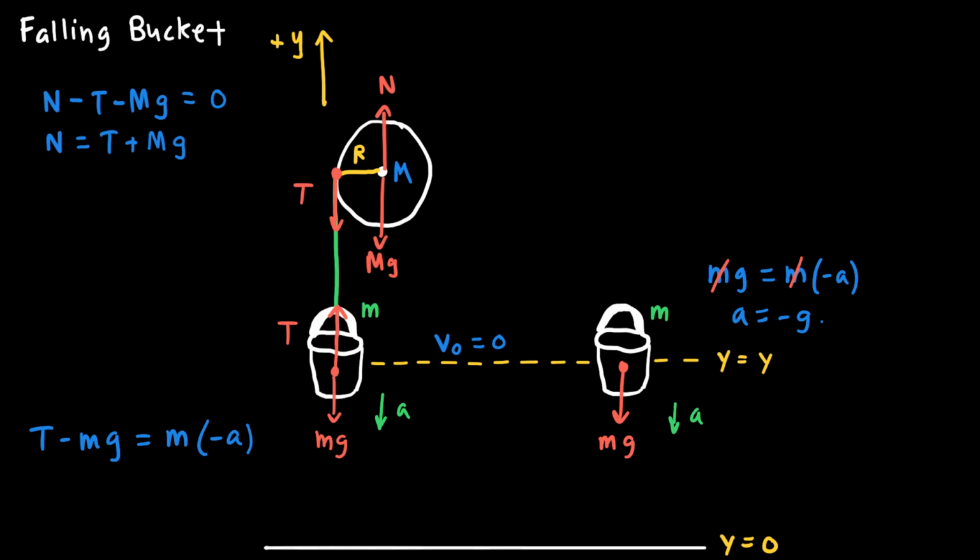On the left, that tension force is canceling out some of its weight, and so we get a smaller net force and a smaller acceleration. On the right, we know we just have an acceleration of 9.8 meters per second squared. At the beginning, I said that I wanted to figure out what would be the difference in the amount of time that it would take for these buckets to fall from a height y down to the ground. And so you could analyze this in terms of the initial and final energy of the object, the accelerations of the object, or you could just use the kinematics to see how much time it is going to take for the object to fall to the ground.